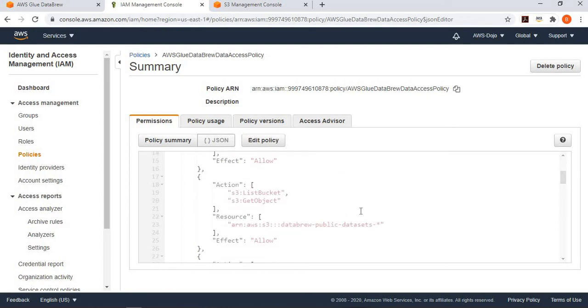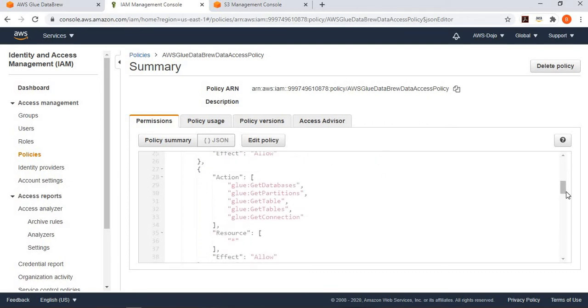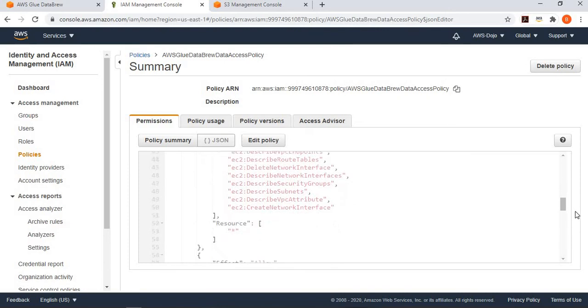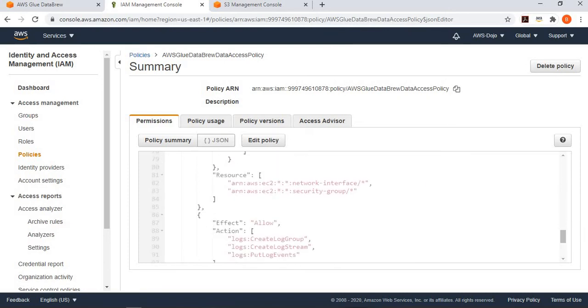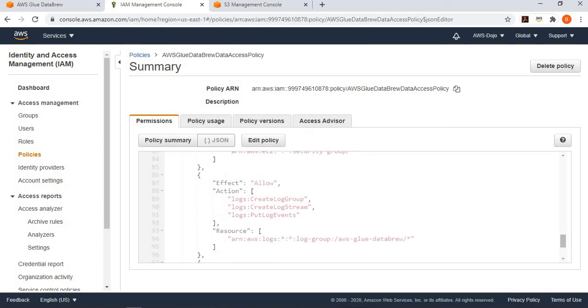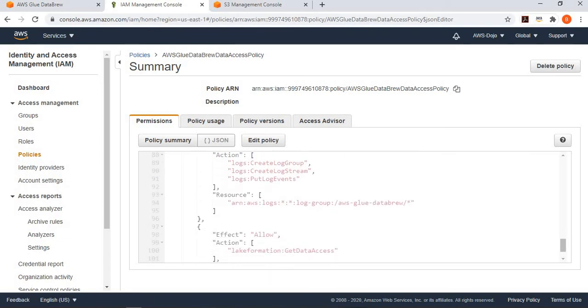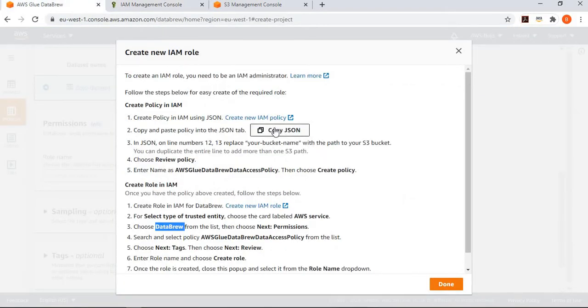Then it uses some internal access to some other internal usage bucket. It needs access to Glue. It needs access to EC2 instances. It needs access to CloudWatch logs, and so on and so forth, and Lake Formation. So it needs certain access, and that's why DataBrew has provided a template.